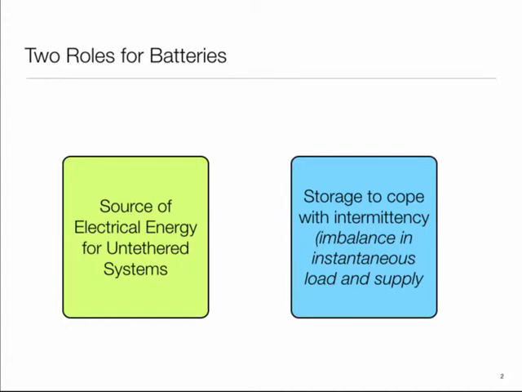There are other reasons also. So here I said storage to cope with intermittency, which has the implication that energy is not available at the right time. But it also could be that energy is available, but it's not the right price. So what I mean is that I can store energy when the energy price is cheap and then use it later on. Of course, it will have a cost issue, which is I have to take into account the fact that I have to buy the battery, and every time I discharge it, the battery is going to age. So I have to factor those things in.